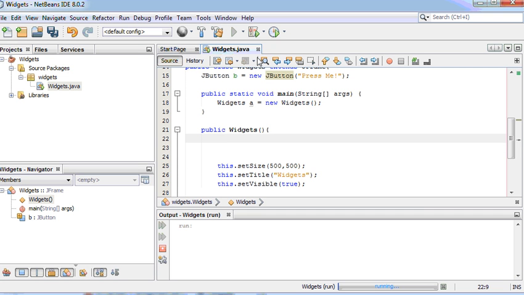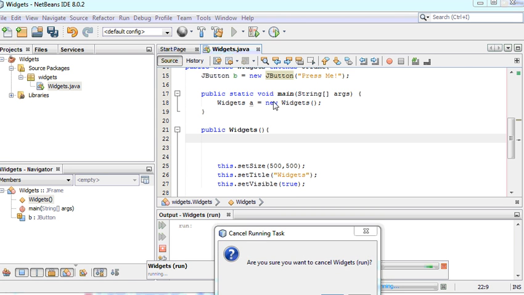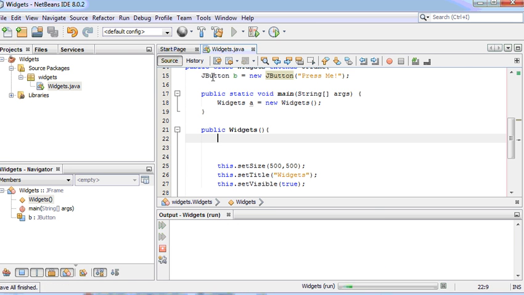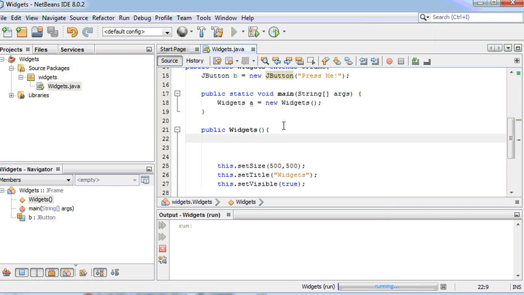Before we can add our button to our program, actually, just to show you, if I run it right now, there's no button on screen because I've created the button, but I haven't put it on screen yet. I actually have to add that to the container for my frame, and you'll see that when you look at the index of Swing components, the hierarchy of it. So before I can actually put my button on screen, I have to get the container that we want to put it in.